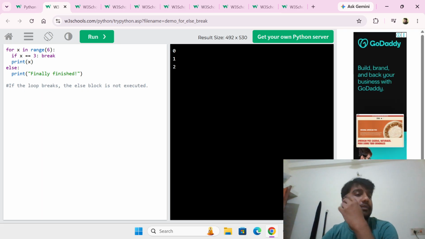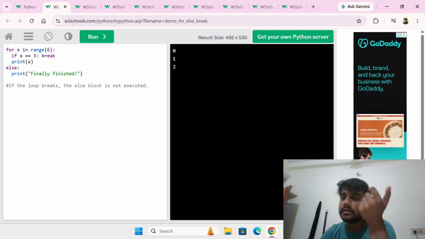If x is equal to 3, then break, and print x, else print finally finished. So here, if the loop breaks, the else block is not executed. Understand? Means we block that, so the else part will not be executed.